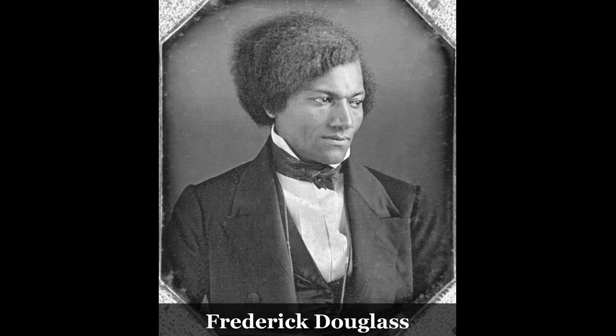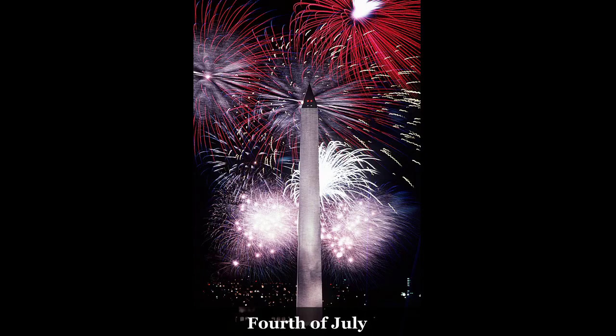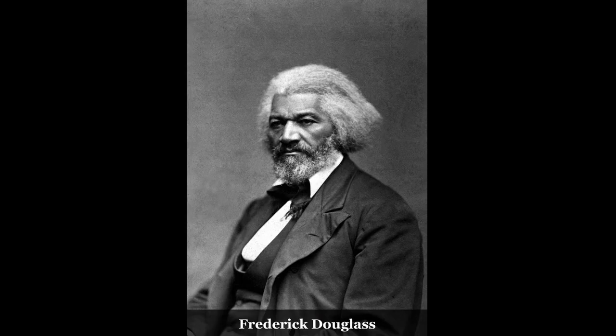Douglass's speech is a masterful example of rhetorical devices, using techniques like metaphor, allusion, and repetition to drive home his point. He begins by acknowledging the celebrations of Independence Day, but then turns the tables, asking what freedom means to those who are still enslaved. This is where the title, "What to the Slave is the 4th of July," comes from.